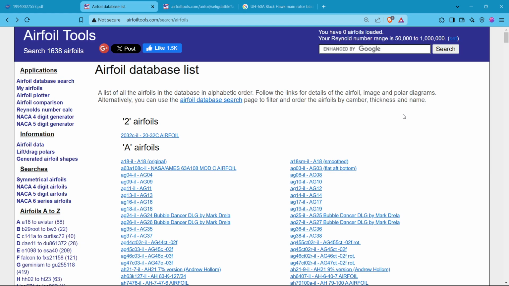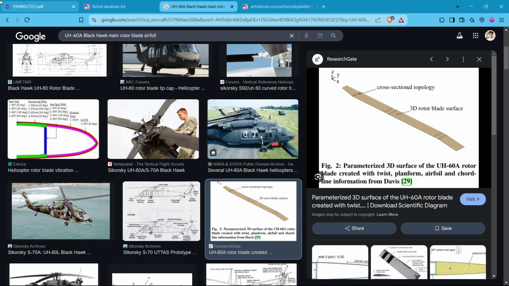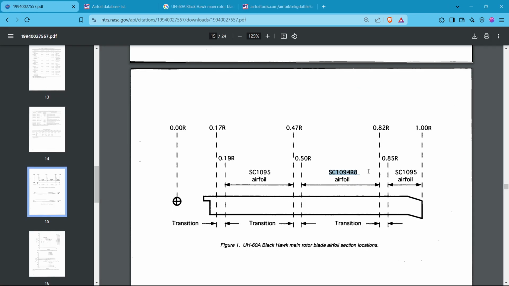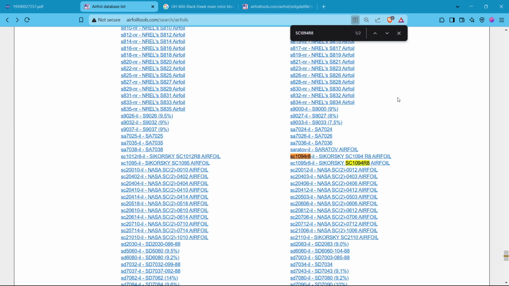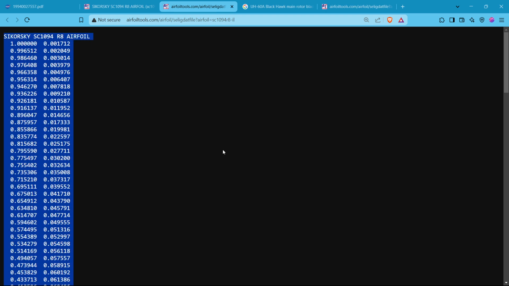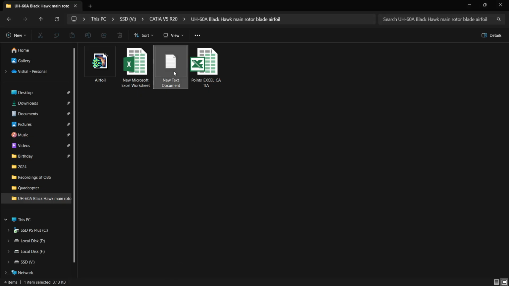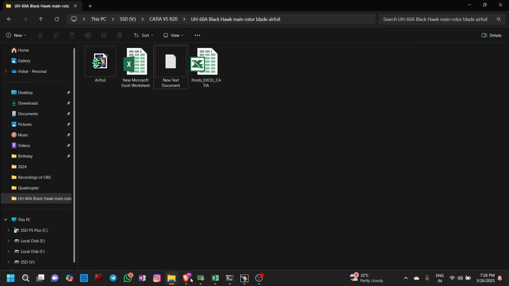Okay, back again. So we have made the first airfoil. Now the second one comes with this one, yeah, this one, SC1094R8. Just copy the name, put it here, press Ctrl F, and this is the one we need. Go for the same process, select format, copy the data, and put it in the folder, in this notepad, and that's it. You can go for Ctrl S and import this in an Excel sheet.